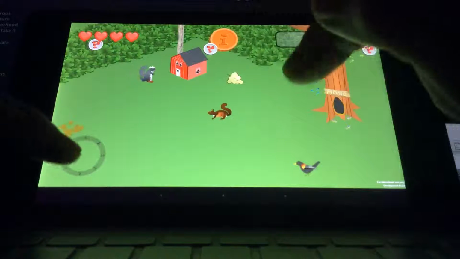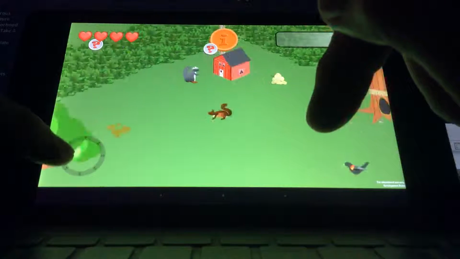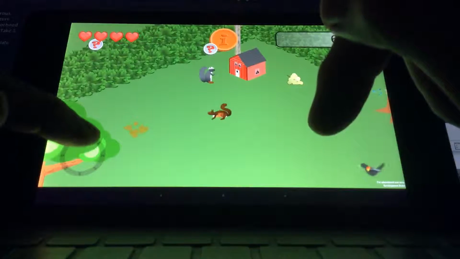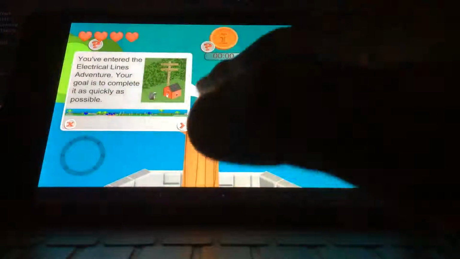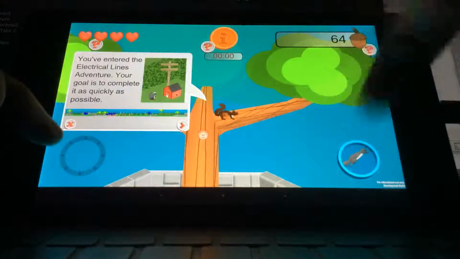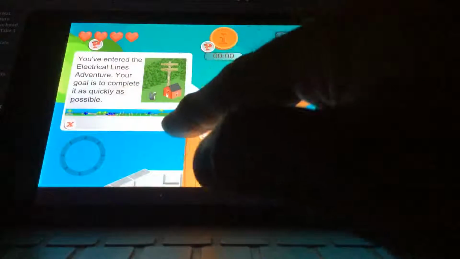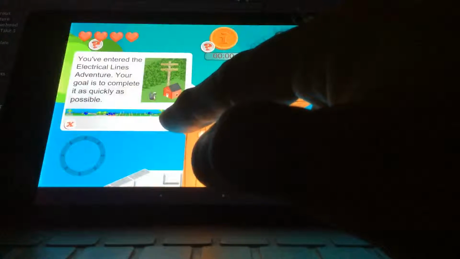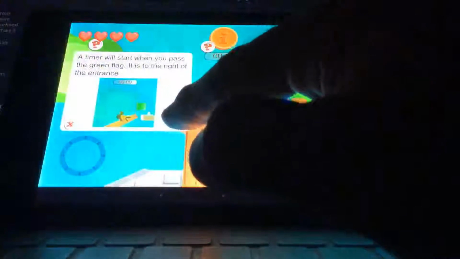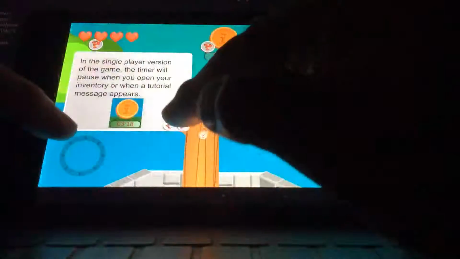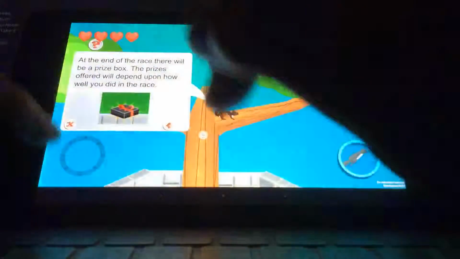So we're just going to go into the adventure area. There were some other problems with the animations with climbing, and I have those cleaned up, and I'm going to demonstrate that. And you'll see some of the additional tutorials that I've added since the last week. Here it's explaining the adventure and how you want to complete it as quickly as possible. You have a timer, and the timer starts with the green flag, ends with the checkered flag, and then you can pause the timer with the tutorial or the I button up there. And there's just an explanation of the prize box and so forth.